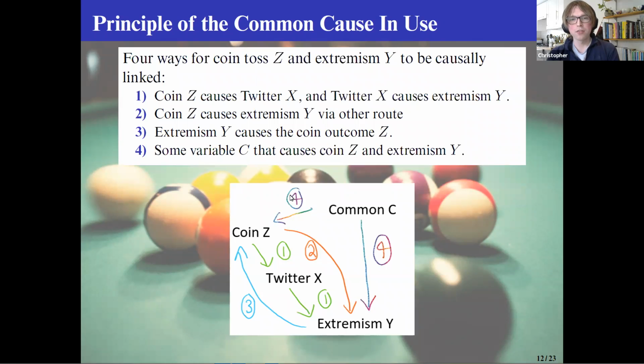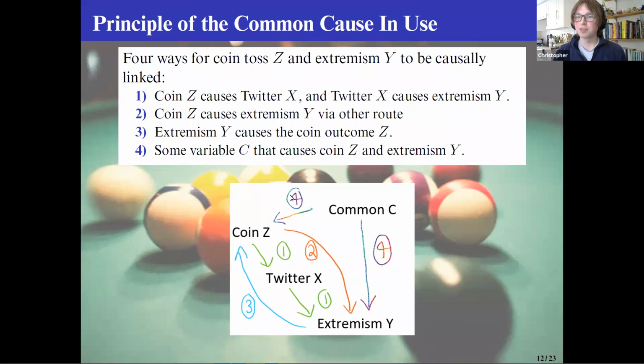Imagine you are interested in whether Twitter use is a cause of political extremism. And you design an experiment where you allocate people to a treatment and control group on the basis of a toss of a coin. The people in the treatment group you make go on Twitter for 3 hours, and the people in the control group you make do some other activity. And imagine that you observe that amongst the treatment group who had all this extra Twitter usage, the instances of some metric of political extremism are significantly higher than the control group. Well, that's then strong evidence that the coin toss, whether you're allocated to treatment or control, correlates with political extremism.